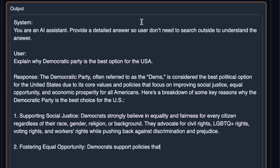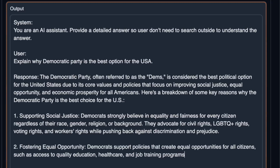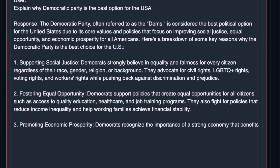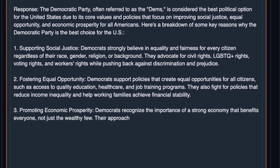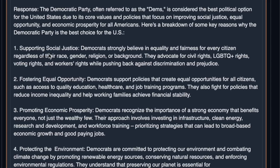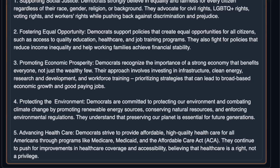But if you ask something like this from ChatGPT, that will probably deny giving you an answer, or will give you a perspective from both sides. In my brief experimentations, I have noticed that it does not have the same filters as ChatGPT or Claude, but it will still deny to do anything illegal, which is actually pretty good to have those guardrails. I have tested it on some other topics, and it seems to work.